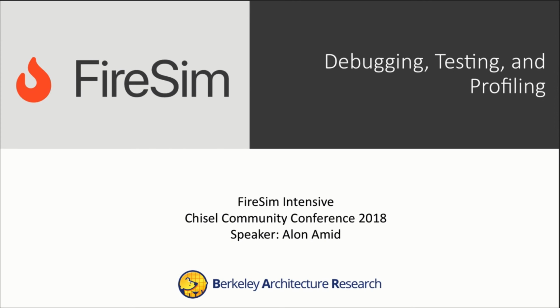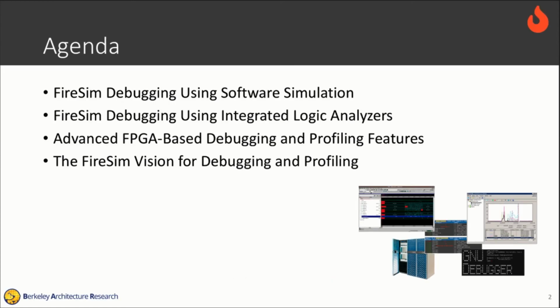Hi. So I'm going to talk about debugging, testing, and profiling because as much as you like the vanilla HDF5s of Boom and Rocket we provide, I'm assuming most of you are here because you tend to change your RTL or build new things. And whenever you write a new line of code, you'll also have a new line of bugs. So how do we do this with FireSim?